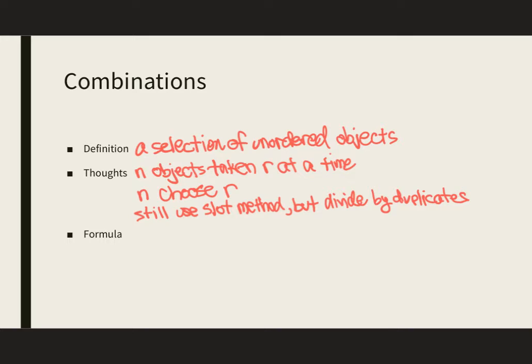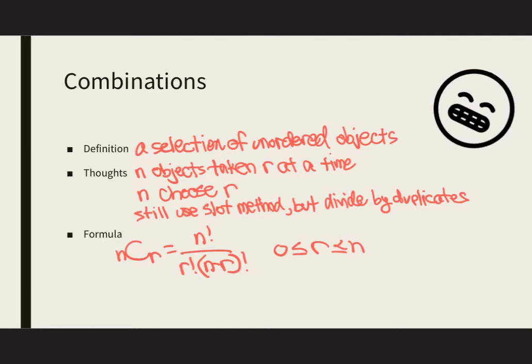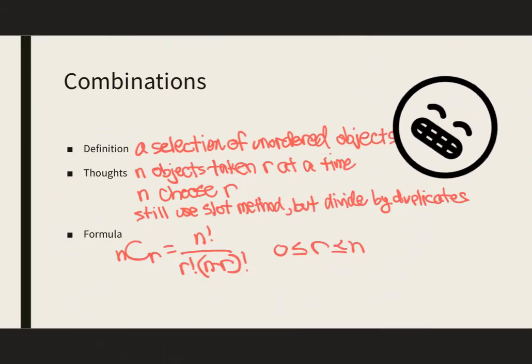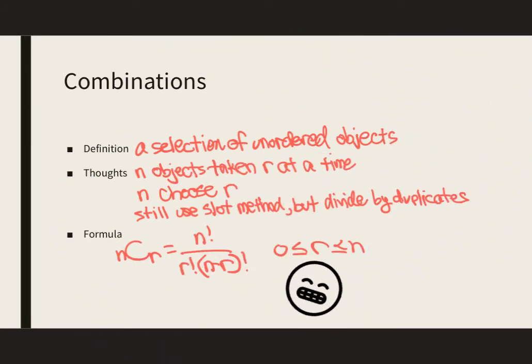Here's the formula for combinations. The formula works if R is less than or equal to N. Again, N is the number of things, R is the number that we're choosing. So if N is 10, R cannot be 11. You can't choose 11 objects when there are only 10. Hey, don't freak out. This formula is pretty simple, and it's stored in your calculator. It's the same as the NPR formula, but we divide by R factorial, the duplicate ways.